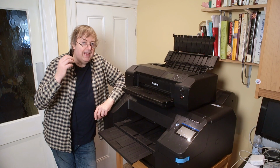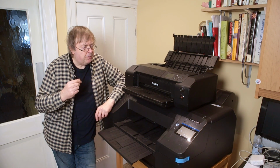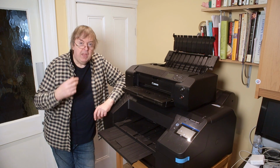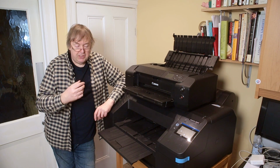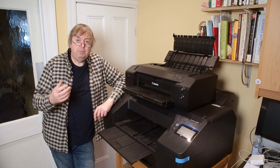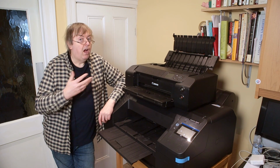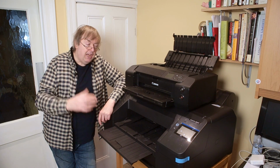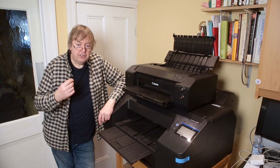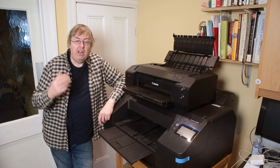But the fact that the same printhead is being used, but new inks are available, so there are a few other changes as well, suggests that a Pro 1000, of all the major printers, is the one that's the longest lived, and the one that maybe later this year, I don't know, could be replaced. It could be announced in 2 or 3 weeks' time. I don't know. So I'm going to say no immediate change for the Pro 1000, but that's probably the most likely one to change. One other printer to have a look at, the Epson 8550.